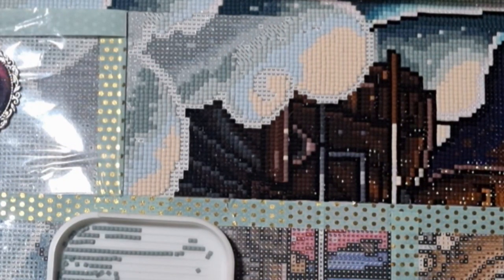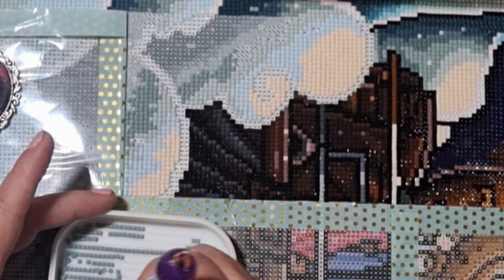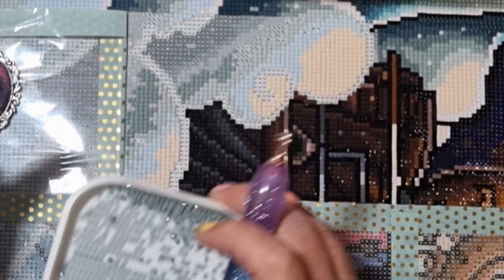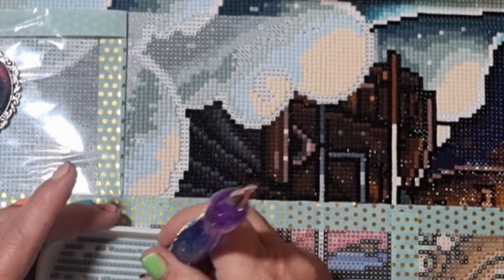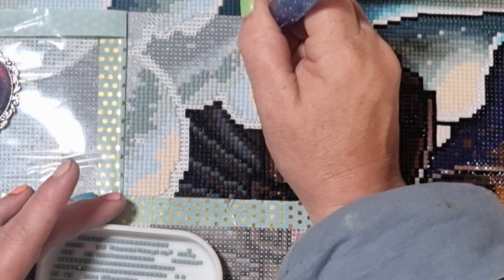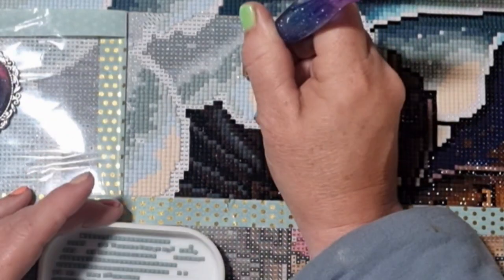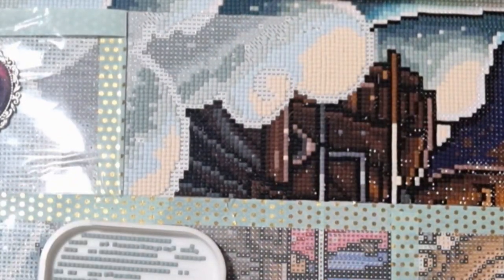Lisa from Lisa's Colouring Corner said the sun catcher is pretty, she likes to do a special mandala every now and then, and joked 'spill drills, me never.' I agree — I don't know a single diamond painter who hasn't spilled drills. The most annoying one for me isn't even spilling drills; it's when I drop my pen in the tray and the drills go everywhere, especially if they end up on the canvas on the unsticky bit. That happens to me so often.